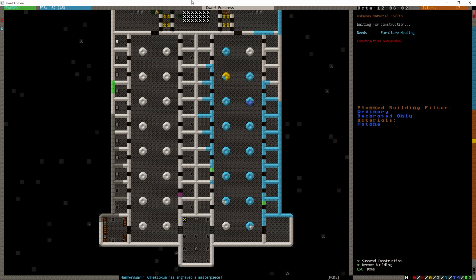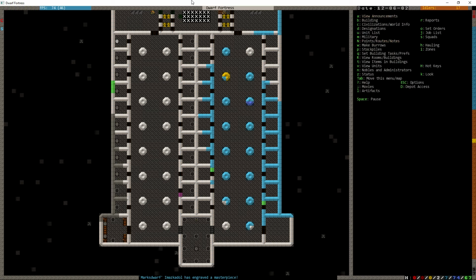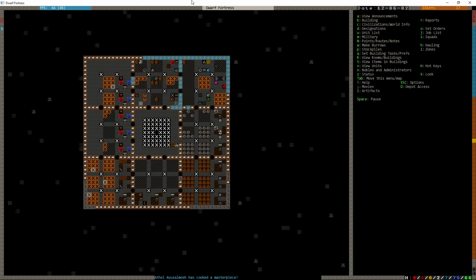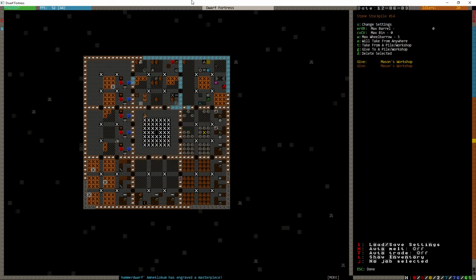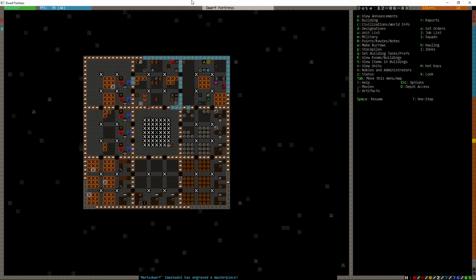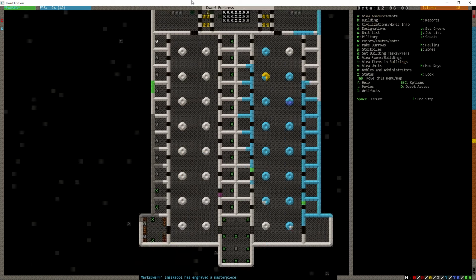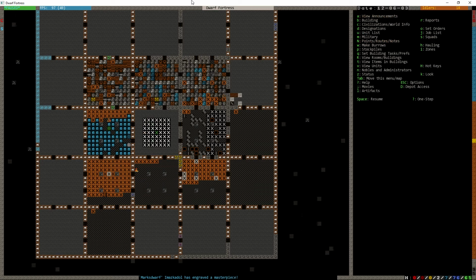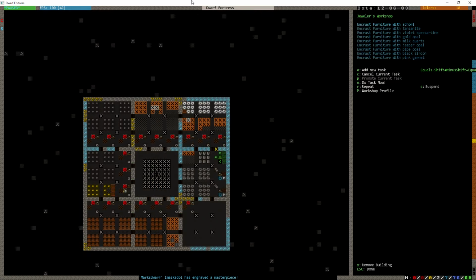You're waiting for what exactly? Stone coffins. We should have lots of those, though, I thought. Unless they're all waiting to be engraved. Where was that? Over here. Oh, did I say that I wanted only engraved ones? Is that what this is all about? Yes, decorated only. So that's what the holdup is. I was wondering why the coffins weren't being installed there. These jobs must all have been suspended. Let's go ahead. Oh, I probably don't have the gems.